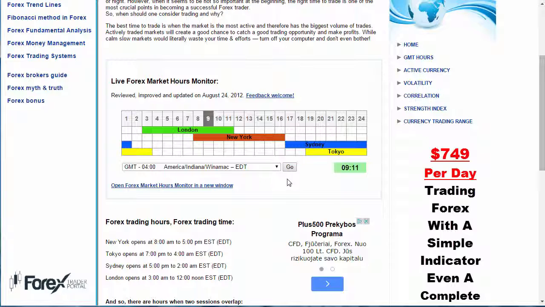The table will reload and the time that you tried to set should appear in the green rectangles. That is, your local time or the time of your broker which you have set should be the same as the time indicated in these green rectangles. And you see when the London session starts depending on the time you have set, and that's the way you determine the exact time of the beginning of the London session.